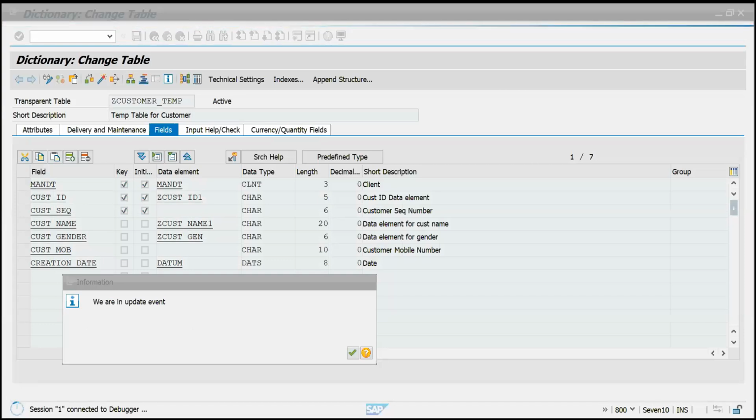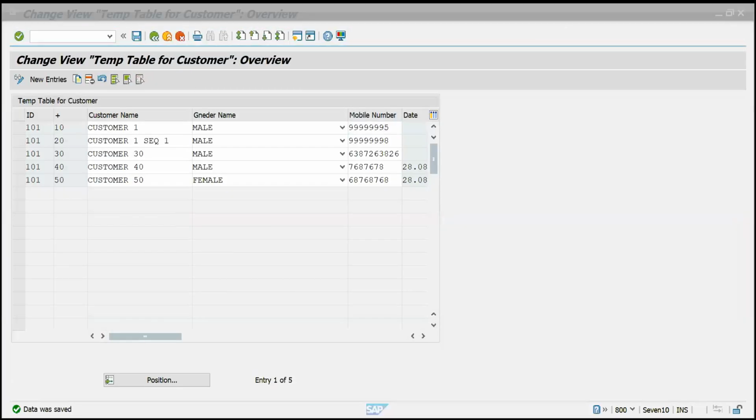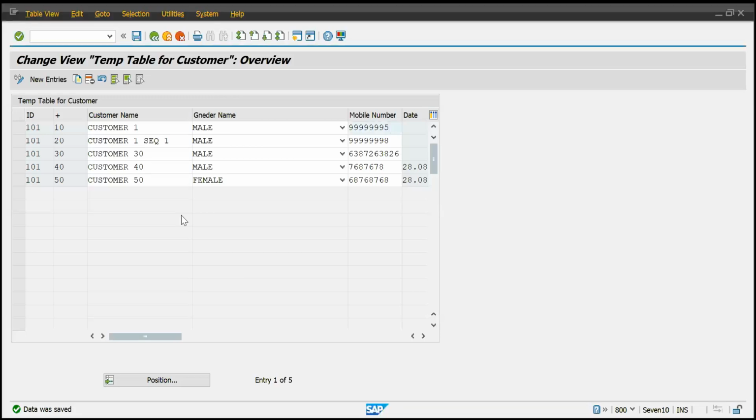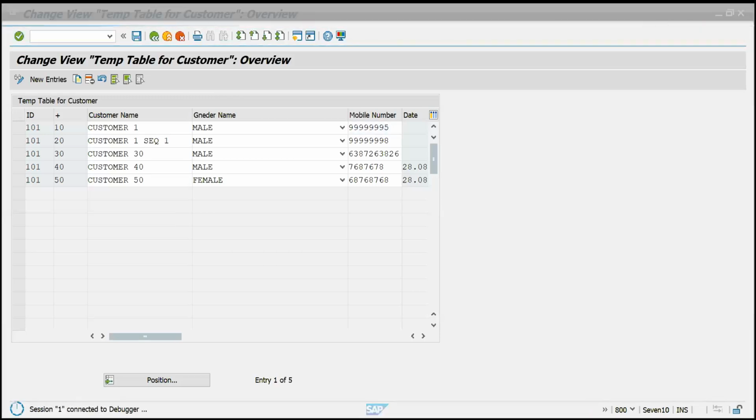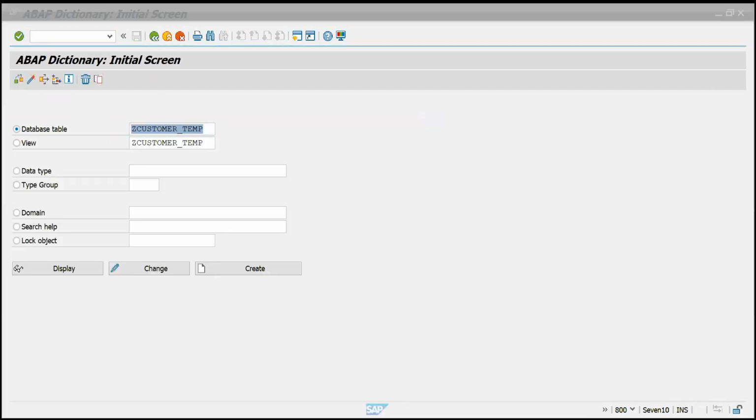Let me see that. Now we have created one FS thing. Where is it going? Just give me a moment, guys. Something is not activated properly because we were in edit mode. Let me go to SE80 again. It should not give that message type because we have already deleted that message, the one saying you are in update status.